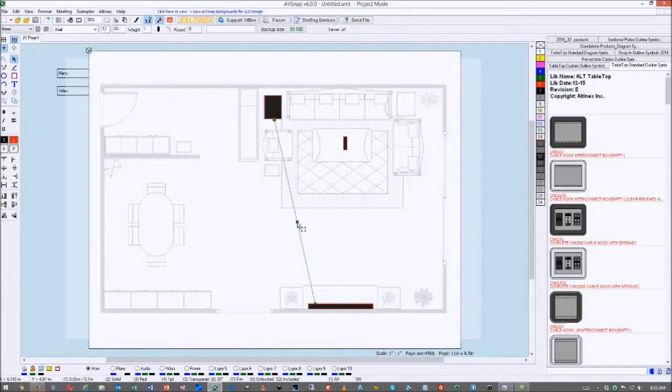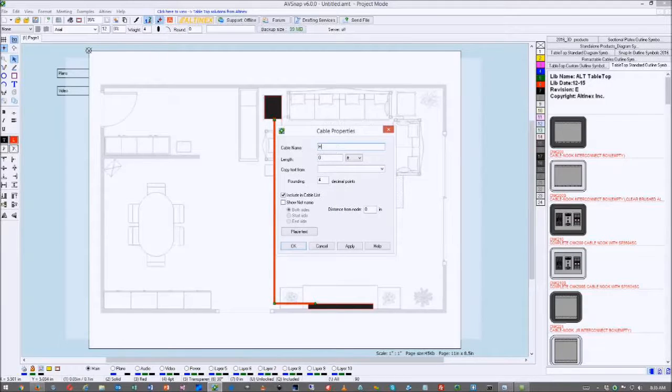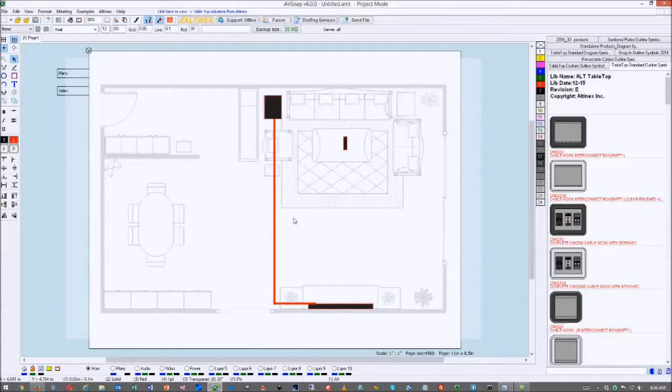So I'm going to say that that's where I'm going to put it for right now, and make it a little bit thicker. So that's going to be my video. If I want, I can go to the cable property and actually say HDMI, and let's say this is going to be my 25-foot cable, and apply to this. I also need to know the audio, so I'm going to have 2 speakers. For right now, I'm just going to put a couple of speakers here, 1 speaker here, and 1 speaker here. Now notice, once I cleaned everything, I'm on the main screen.